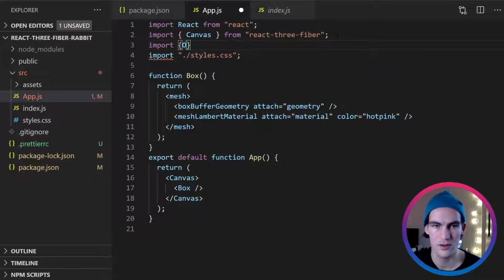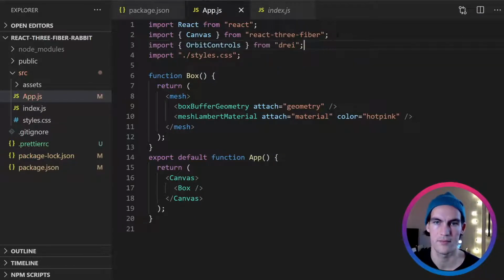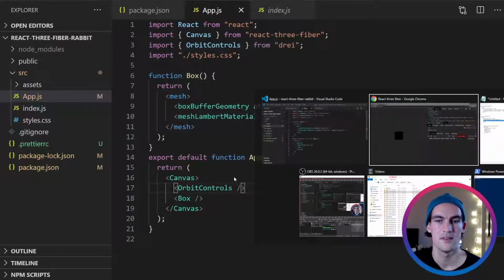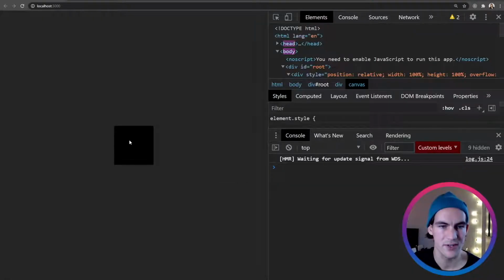So we import OrbitControls from Drei, and now we can add that to our canvas, OrbitControls. So now if I click and drag, we can see that this shape is changing and maybe you can see that it is actually a 3D box that is spinning around following my mouse.